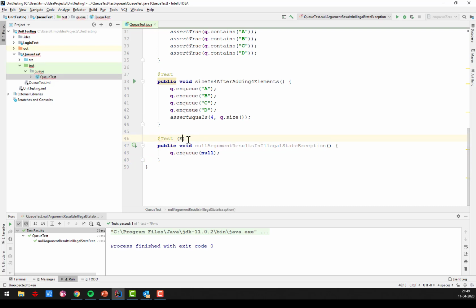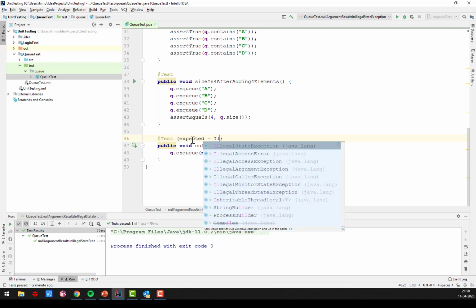Okay, let's try something else. This is what we can do in, hang on. Okay, so if you were to use JUnit 4, you can do this.